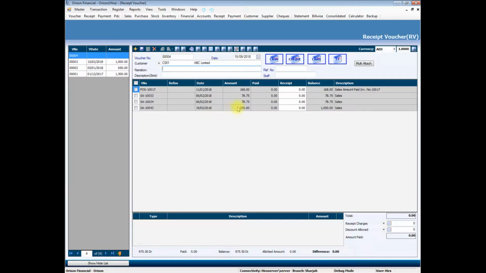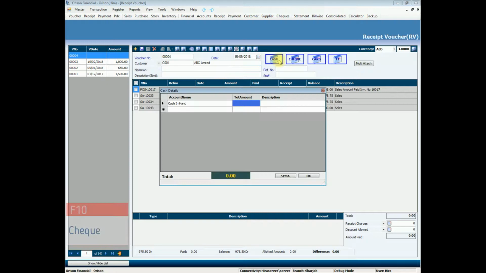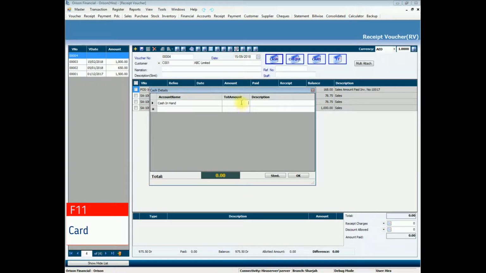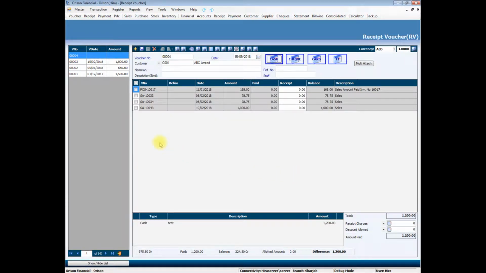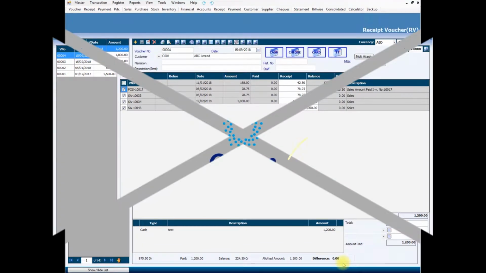Once you select the desired account, all unpaid bills associated to the party will be shown in the grid. Then choose the mode of payment from these buttons. If the customer is making the payment by cash, click on Cash or press the F9 key on the keyboard. For checks, click on Check or F10 key on keyboard. Detailed explanation of these payment modes will be given later in this video. After you enter the payment details, mark the appropriate bills which are allocated to this receipt, and click Save or press F7 button to save the receipt. You can see the balance of party, paid amount, and allotted amount at bottom.